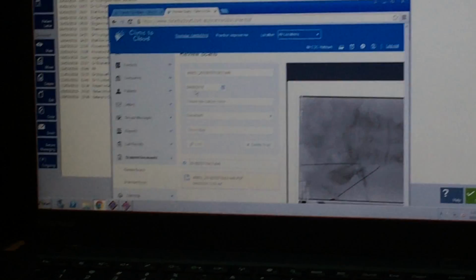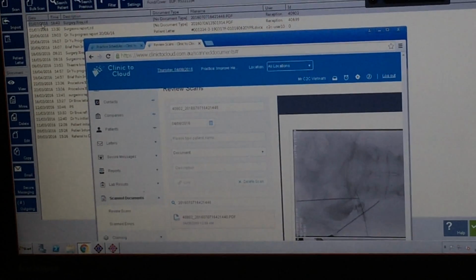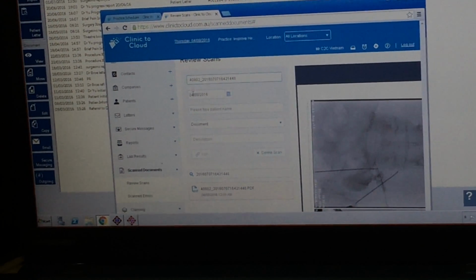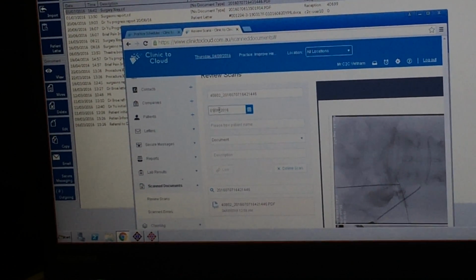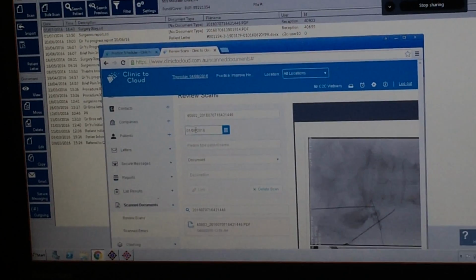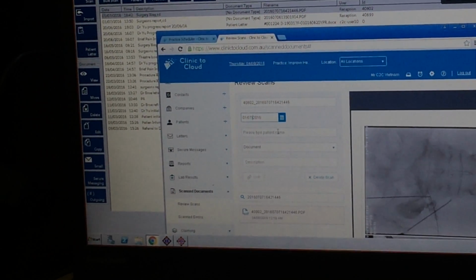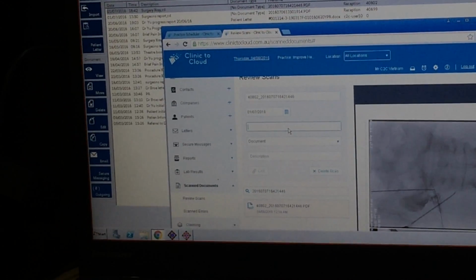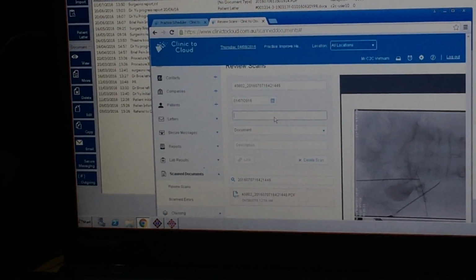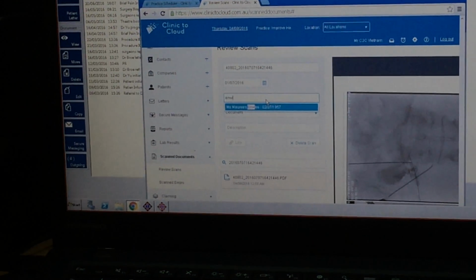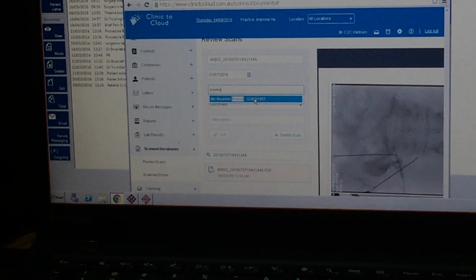Then we change the date. The date in Medilink says 1st of the 7th, 2016, so we change the date to 1st of the 7th, 2016, and we type in the patient name. This one is for Maureen Enria.